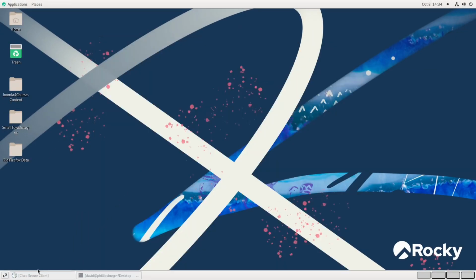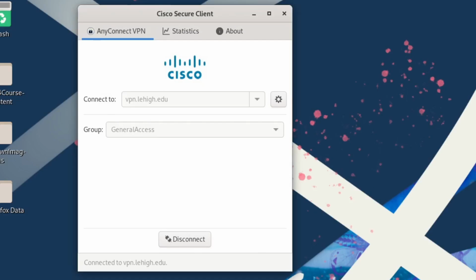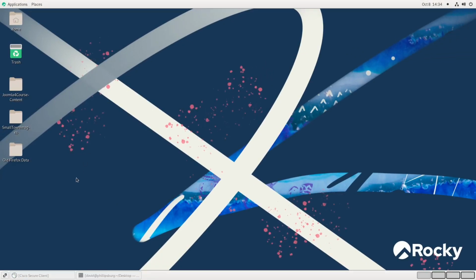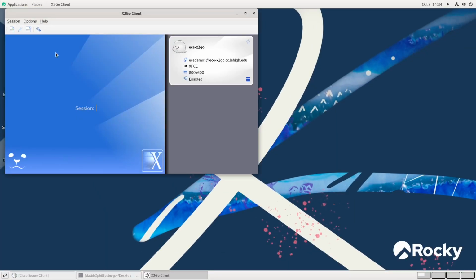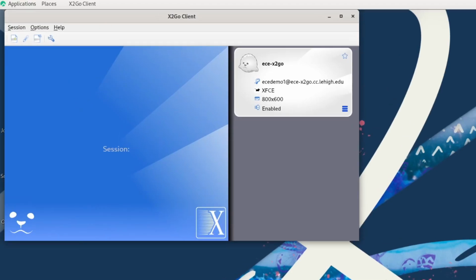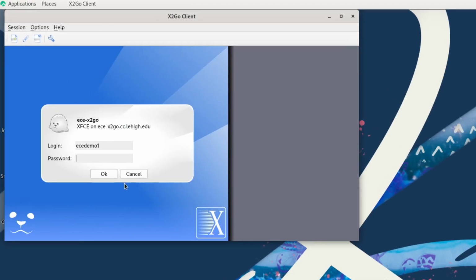As a quick note, running this from home, I'm on a Rocky Linux 9. You can run on whatever operating system you wish. Oftentimes it'll be Microsoft and Apple, I realize, but this will all work pretty much the same. Since I'm running from home, I'm running the Cisco Secure Client VPN, and I'm going to go in using the X2Go client, so I'm going to go ahead and connect to X2Go and type my password in.